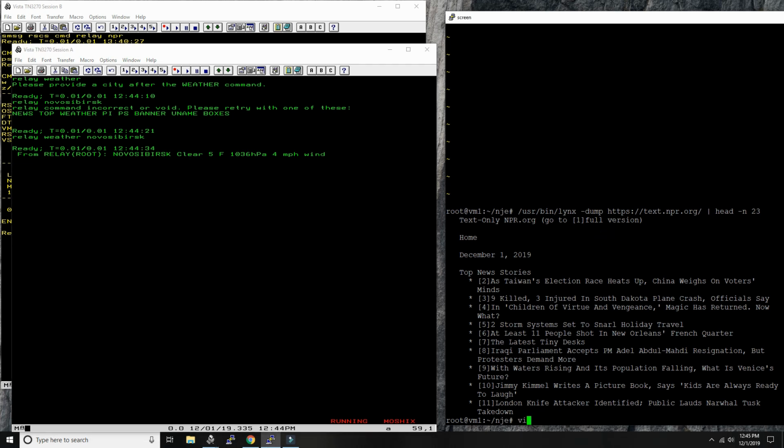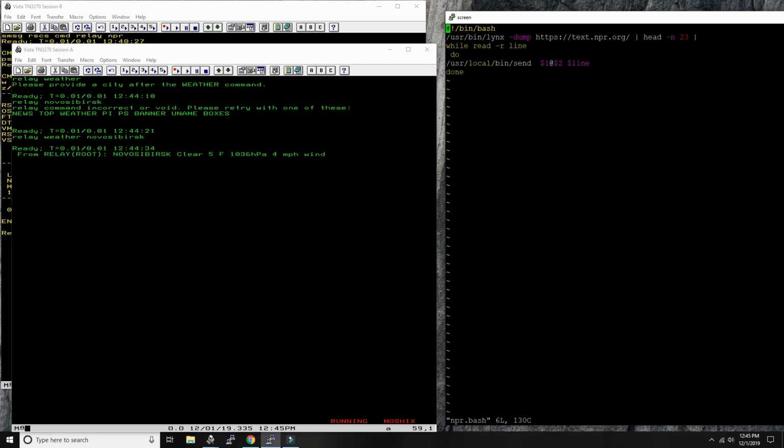As you can see here, as I wanted to show with NPR, it's just in Bash. Very, very simple to add new commands. And I've also added relay. Let's see all the commands. I have new, stop, weather, P, banner.